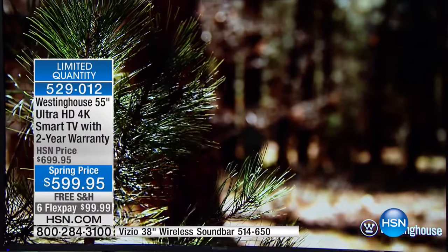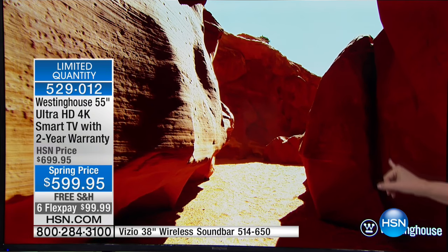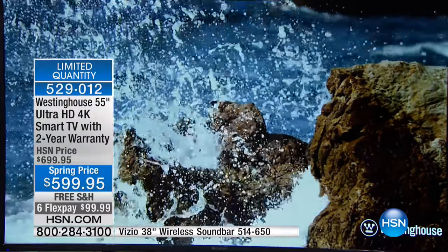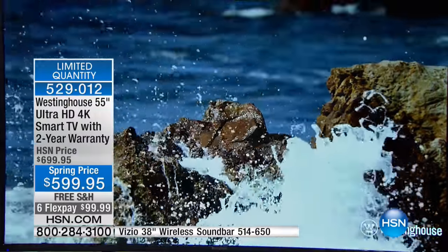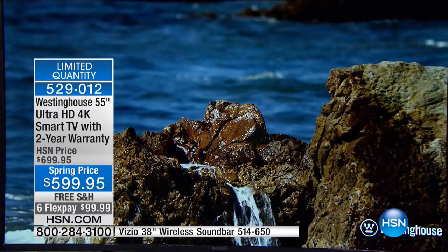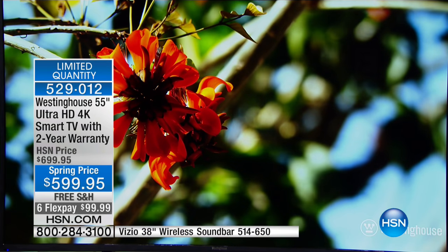This is the best price we offer any 4K TV for — the best value. For you, they doubled the warranty — you get a two-year warranty. I was at my friend's house in Dallas and they had bought a new TV with a weird line through it. She said they're learning to live with it because she was already out of the warranty. They will try to sell you an extended warranty. We're giving you two years.